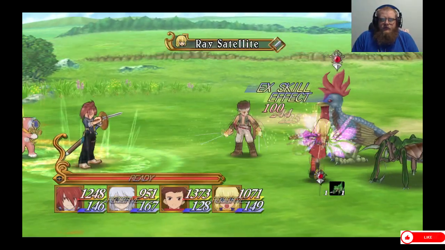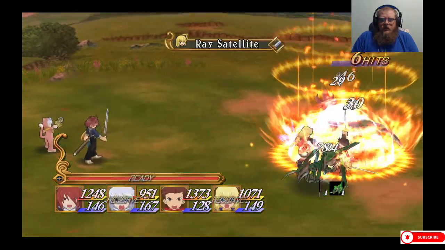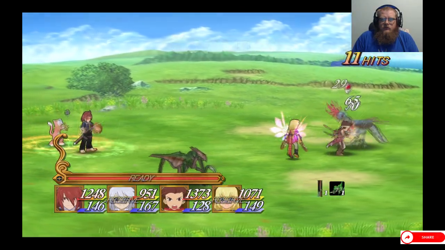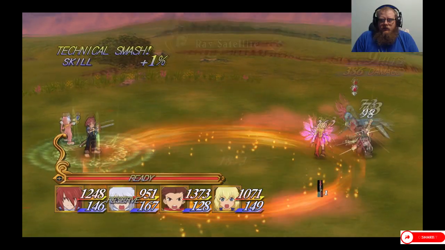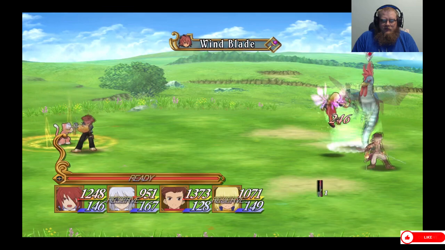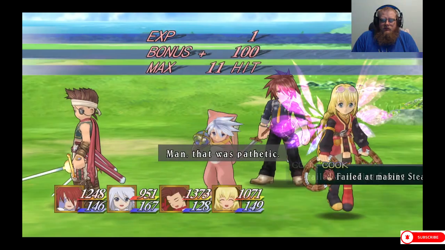Gotcha. Take this. Windblade. Didn't like reduce that. No way. Take this. Windblade. Explosion. Race satellite. Sonic sword ring. Take this. Windblade. Reduce. Take this. Windblade. Race satellite. Explosion. Take this. Windblade. Dude, Genis is strong. Race satellite. Take this. Windblade! Sorry! Ray satellite! Explosion! Take this! Ray satellite! Man, that was pathetic! Failed at making a mistake.